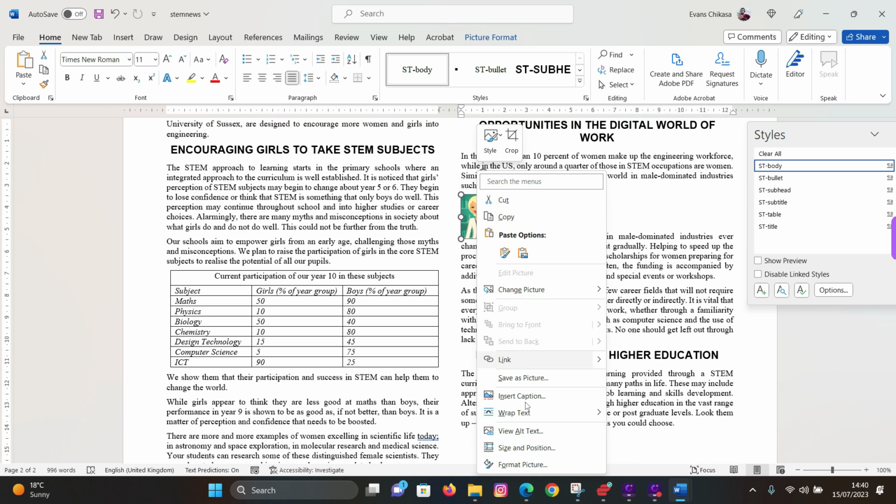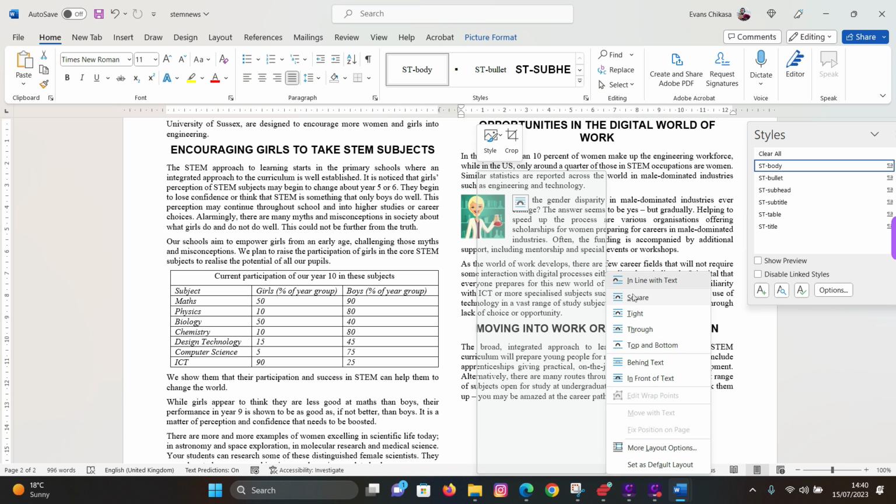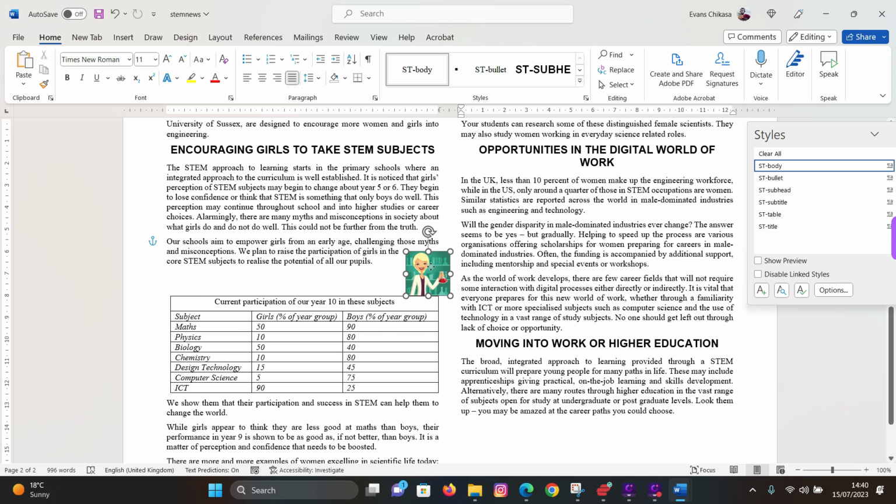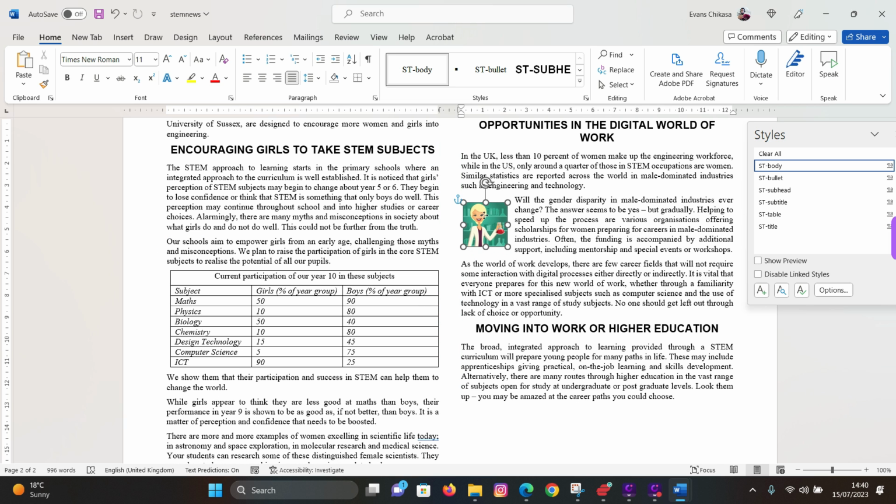So just right click and go to text wrap and select square. And now the image must be aligned with the left margin and the top. So try to drag the image a little bit down or to the left. When you get the green line, which means it is aligned with the left margin, then drag it a little bit up. When you get the green line like that, now it is aligned with the top of the paragraph. Okay, so that is that.